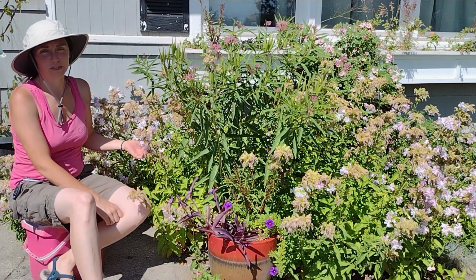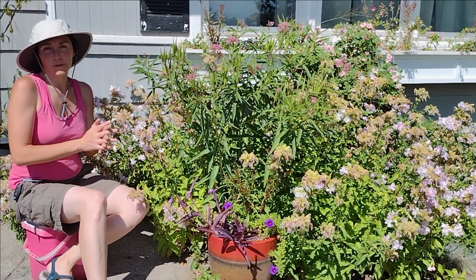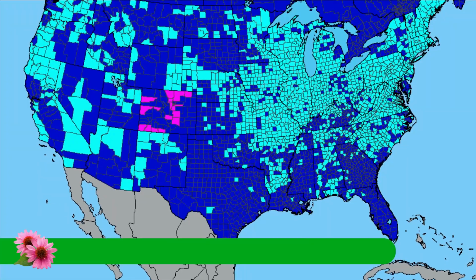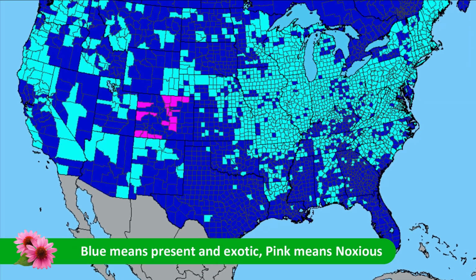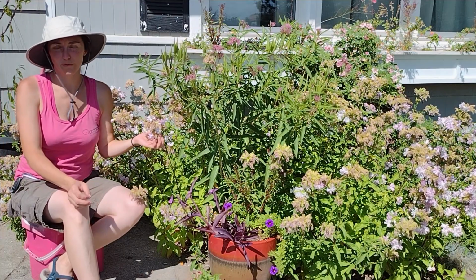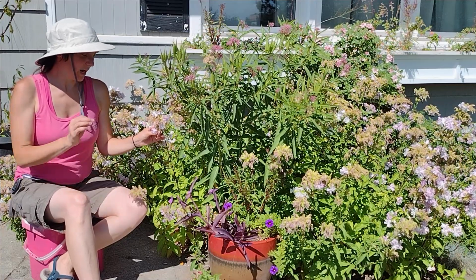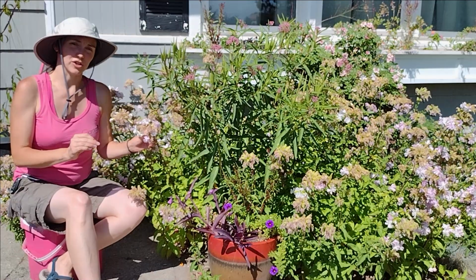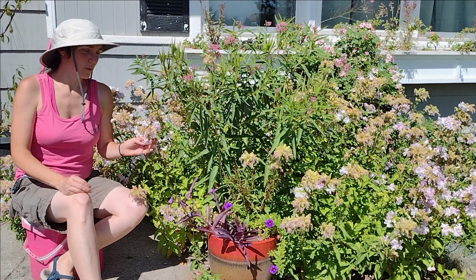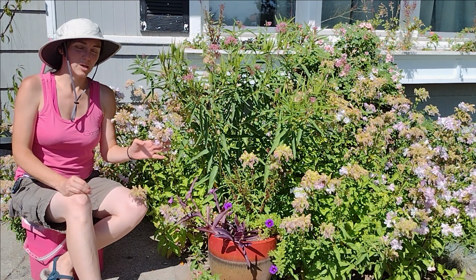The native range for this plant is throughout Europe and Asia and into Siberia. It can be found as an escapee throughout the US and is considered noxious and invasive in some states. So check your state's noxious weed list for this plant before you try to plant it. It's not on Washington's noxious weed list, but I did find it on Colorado's and California's. So check your state to make sure if this plant is safe to plant or not. I am going to recommend caution with this one because, as I said, it grows even in our dry desert climate of Spokane, whether it gets watered or not. So I truly feel that this plant could easily escape cultivation and become an invasive problem.